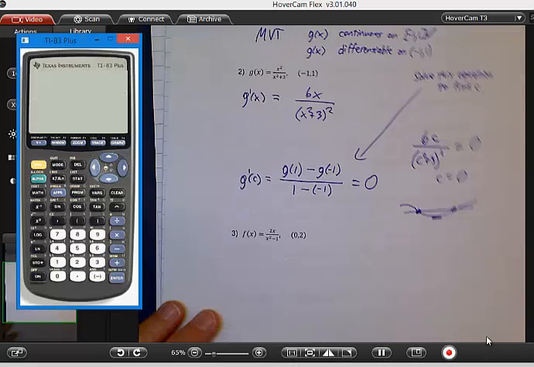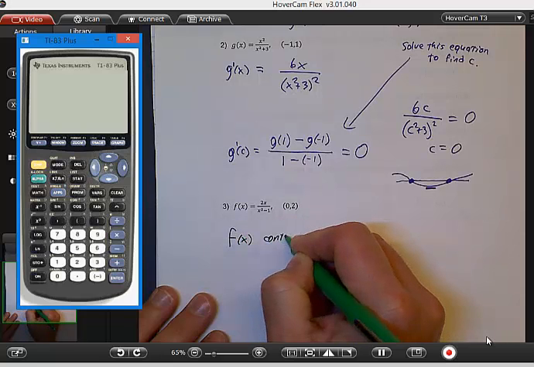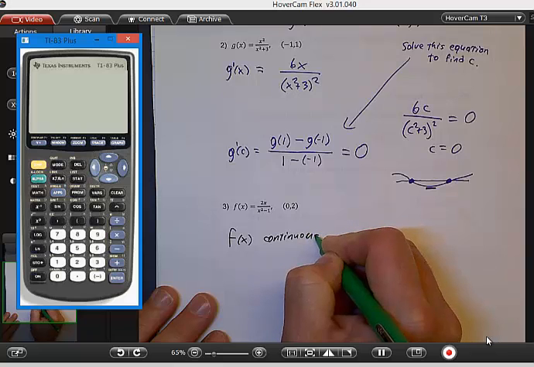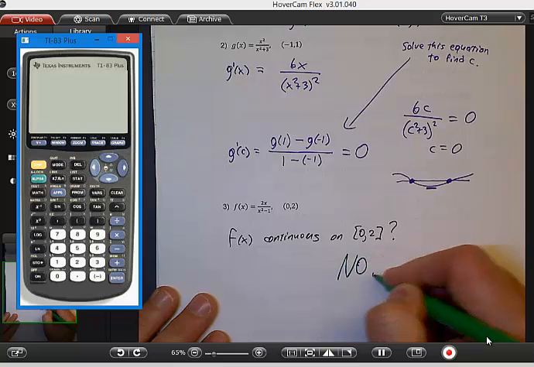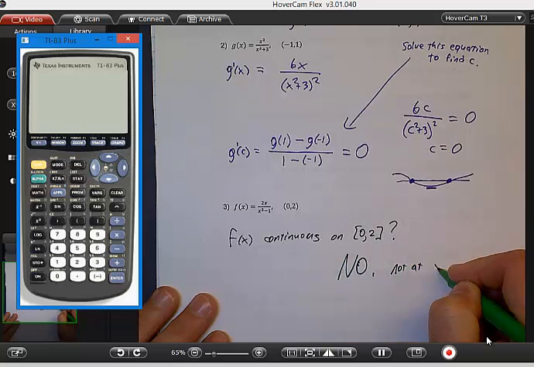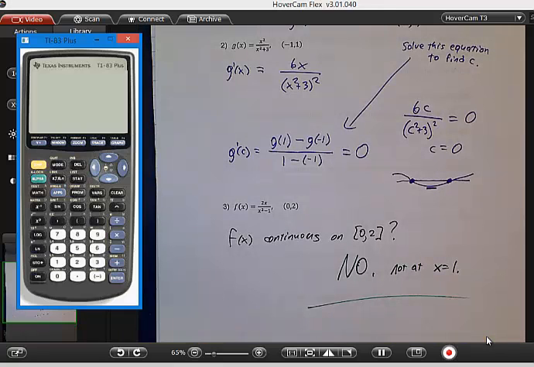So yeah, we worked on this, but right away, is f of x continuous on 0, 2? No! Not at 1. Done. All right? So you can't even use the mean value theorem here. Hey, did anyone, some of you tried to solve it, right? Yeah, I did. And it's like, wait a minute. Wait, does it work? Hold on, let me look at the picture. I do have a minute.